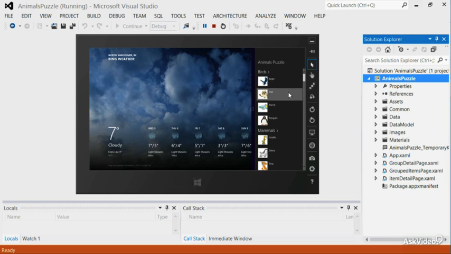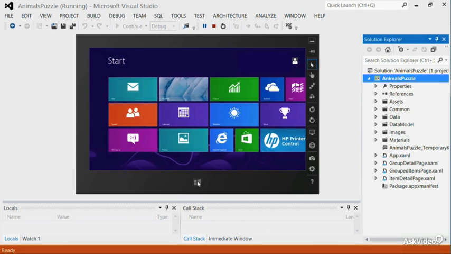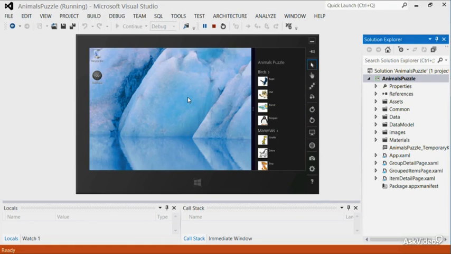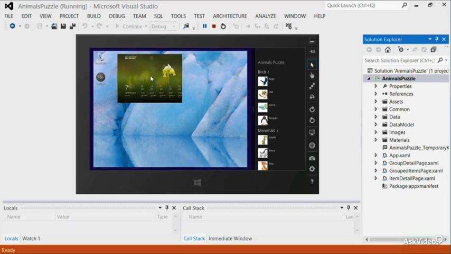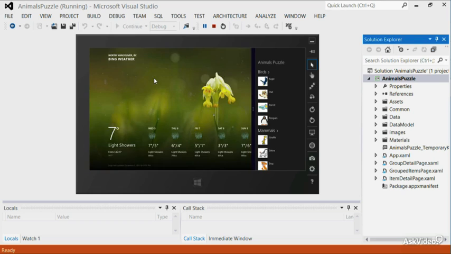But what if we wanted to keep our app snapped and open a different app beside it? Click on the Windows button on the simulator again, and then click on Desktop. We see that it automatically loads in Filled View with our app still in snapped mode beside it. But what if we wanted our Weather app back? Move your cursor or finger back up to the top left corner, and we see that the Weather app appears. Drag and drop it over the desktop, and we see that it takes its place.